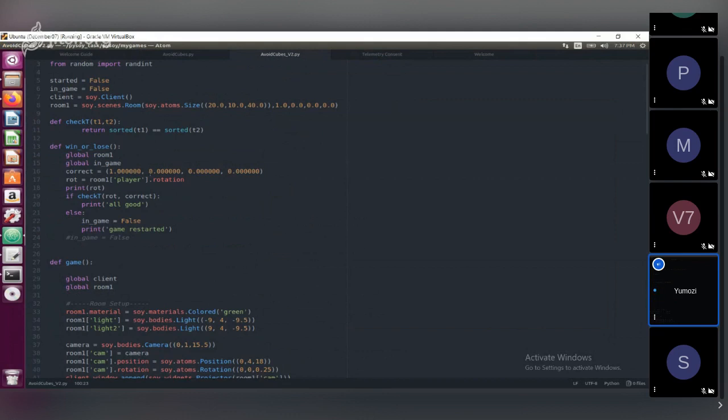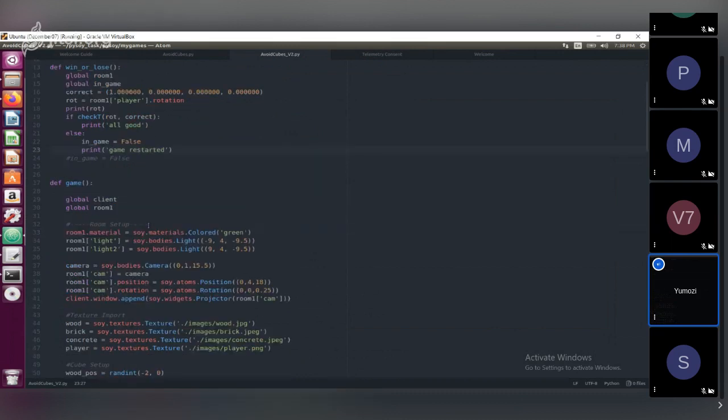If it rotates, that means it has collided with the cubes. So I just check if the player has a rotation other than 0 or not. If it's 0, then it's all good. If it has rotated, then that means the player has lost, and the game will restart.